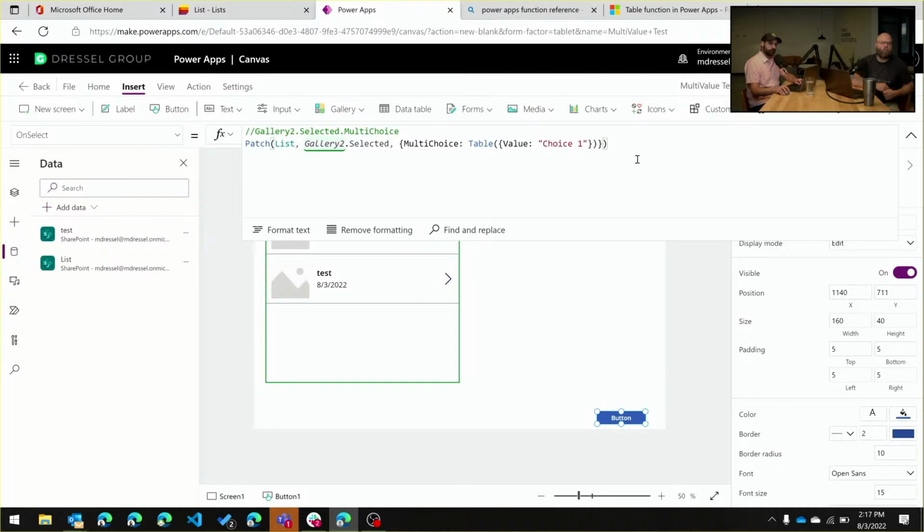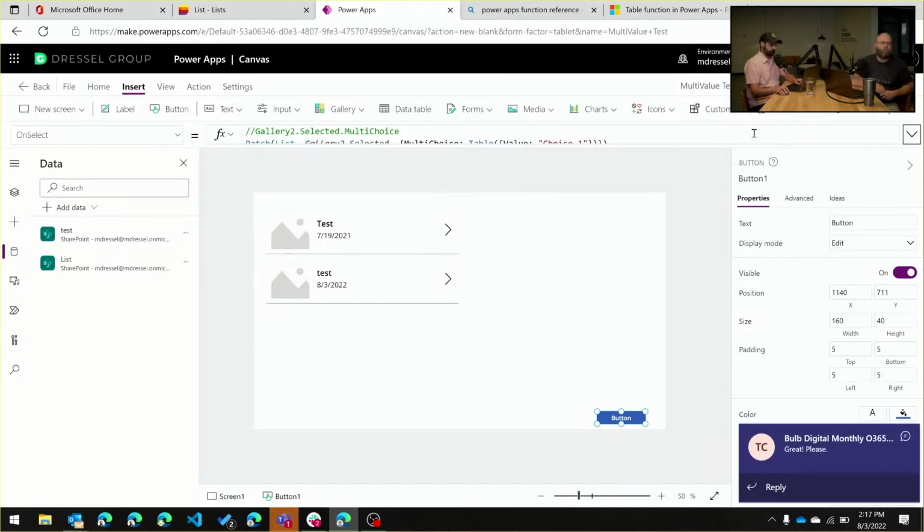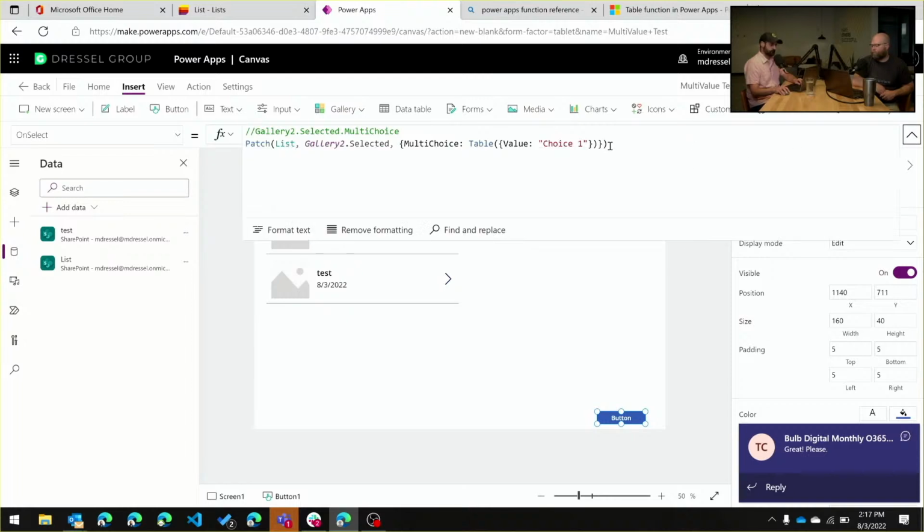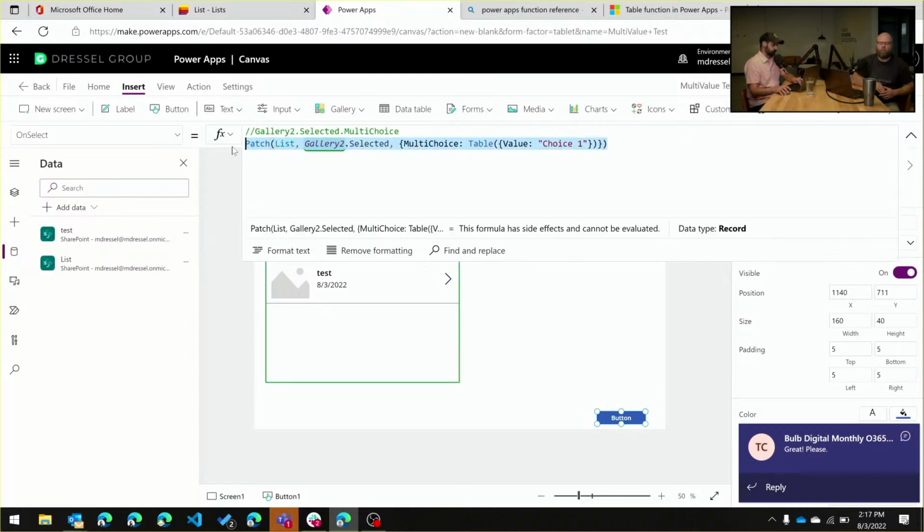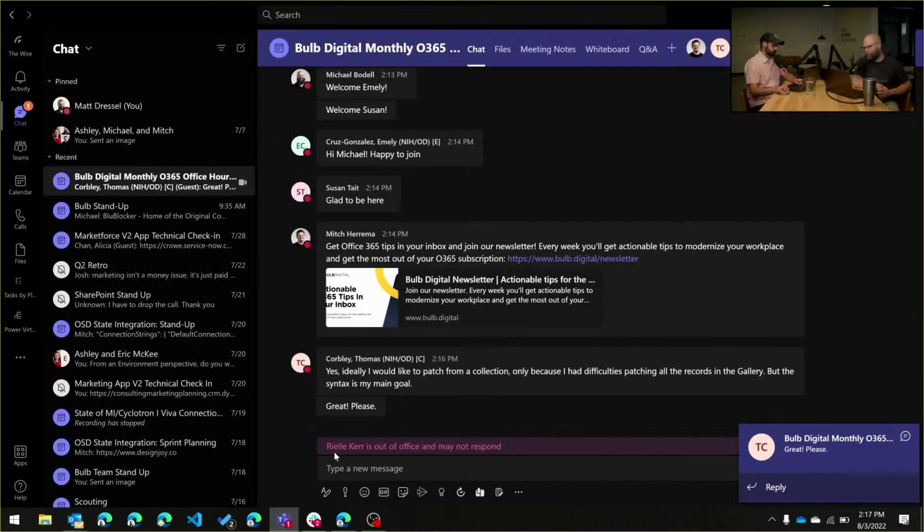And Thomas, would it be helpful if I pasted this code right into chat so you had it? Cool. I will do that. Does that answer your question, Thomas?